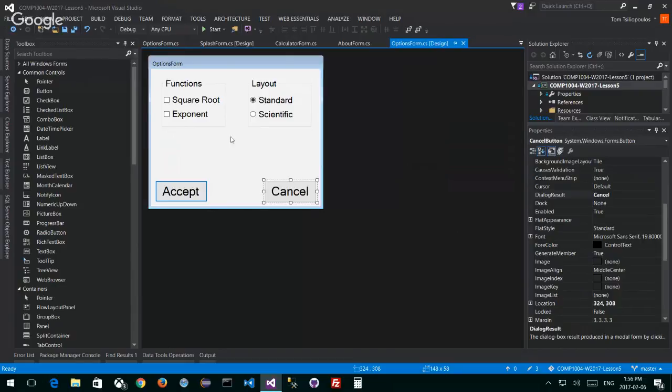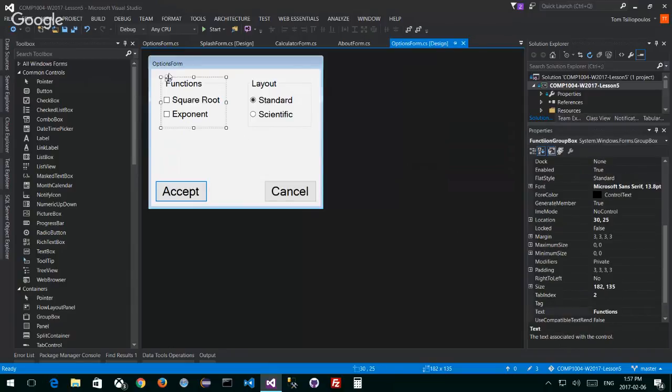Before I explain how to do this, let's think about, and Tiffany asked me about this. She says, how about if I wanted to do some kind of font dialog? A dialog box that's actually built in, right? So I want to change the font of my form, right? Not this form. I want to change the font of my application, right? How do I do that? Well, I could create another box, one of these boxes, right?